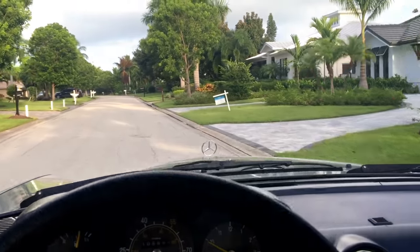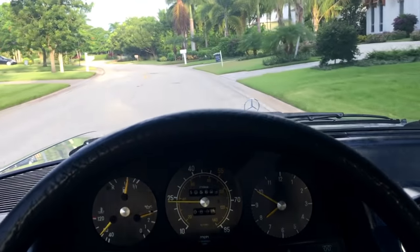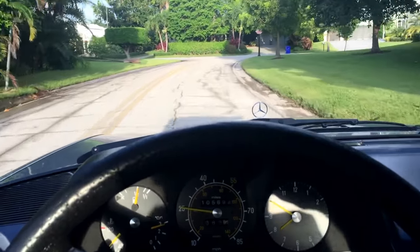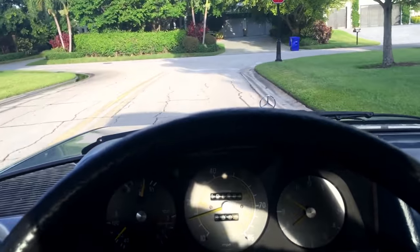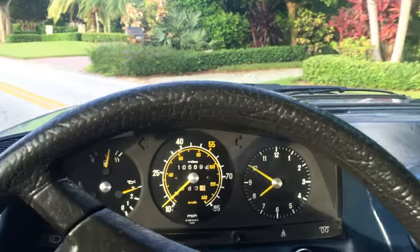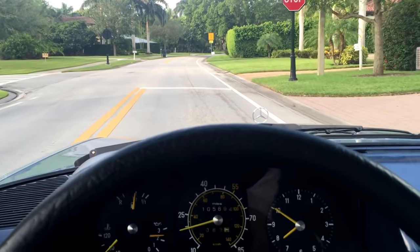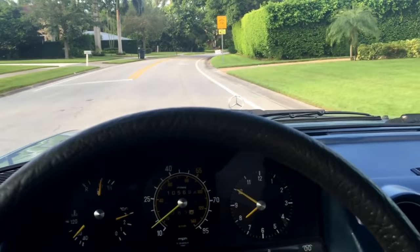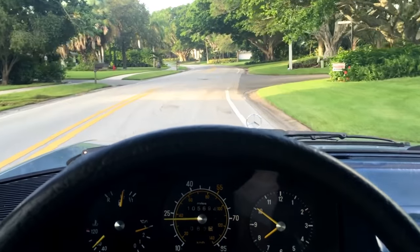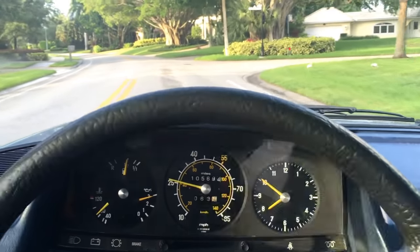Away we go. Nice smooth shifting from the automatic, very nice feel from the wheel. This car was designed to be a workhorse that could go hundreds of thousands of miles needing only minor standard maintenance. They were used by many taxi services in Europe — even in stripped-down versions, they were very expensive but you could run them 24 hours on different shifts and they just kept going, eventually paying for themselves and turning a profit. This 1981 300D with 105,000 miles is in exceptional condition. If you like to tinker, there are a few things to make it perfect, but you're starting with an 88 to 92 percent car.